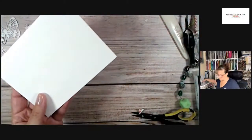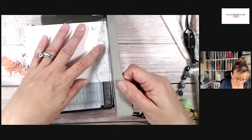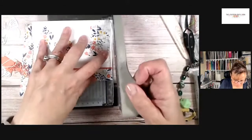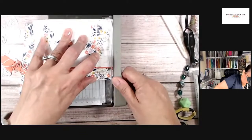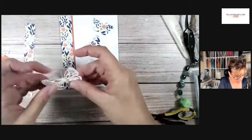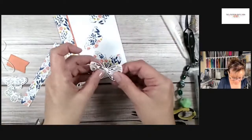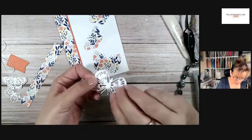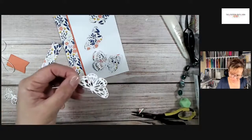Okay, so now I'm going to cut this down. I might have to use my other trimmer for this because, yeah, I will. I'll have to use my other trimmer. Okay, so now we'll take the butterflies. Mine's a little ripped, but it's okay. I kept the ripped ones for myself. And then just adhere the body. Throw some liquid glue behind the body of each butterfly.